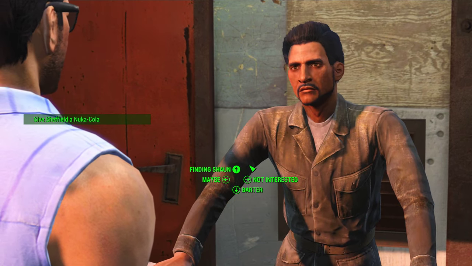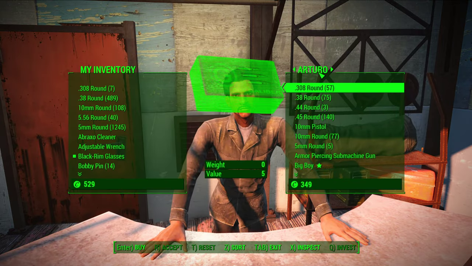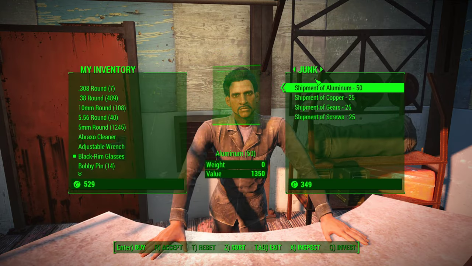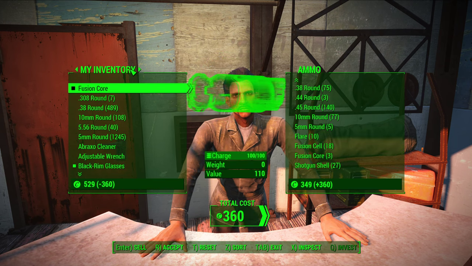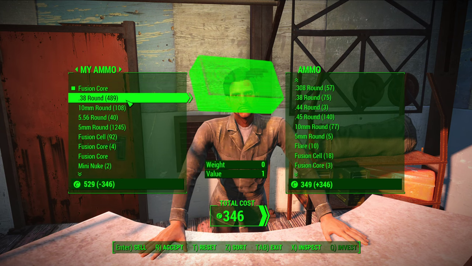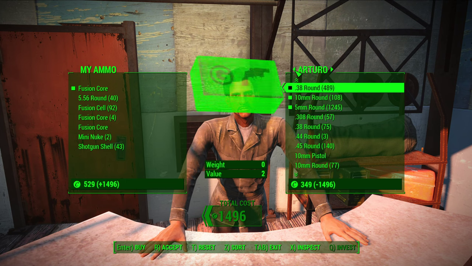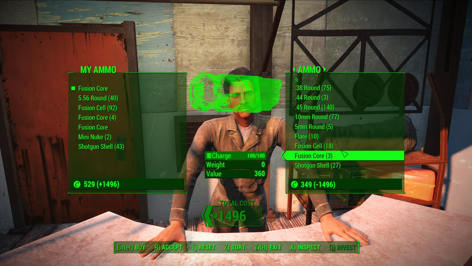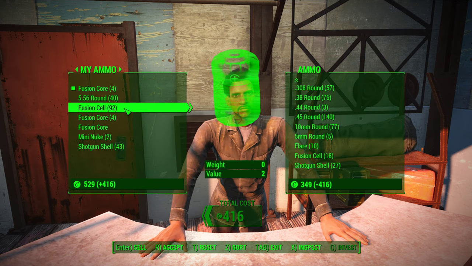If we could possibly afford it. I just sold my Nuka-Cola. I don't have Nuka-Cola to give Sheffield. Whoops. Let's see if he sells it right now. Okay, so he does have fusion cores. They're 360 a pop. Let's see if I have enough ammo to buy a few. Look at that. I have enough to buy all of his fusion cores, actually. Just like that.